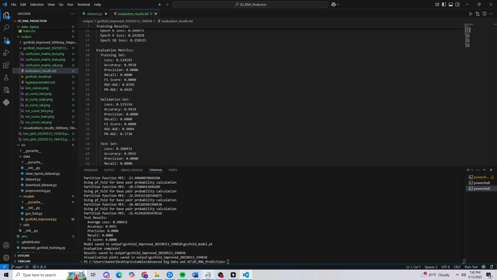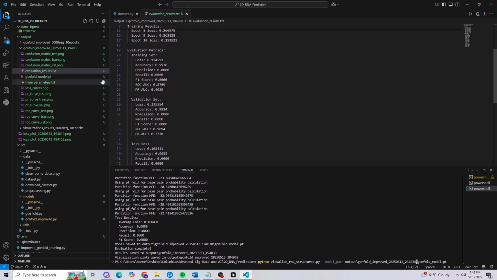Once we have this, we could also visualize it based on 5 random sequences using this script. All we have to do is change this part to find our model. So as you see here, our model will be 2025 513, and then the number 194038.